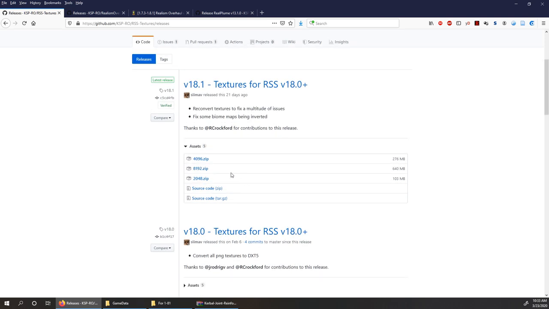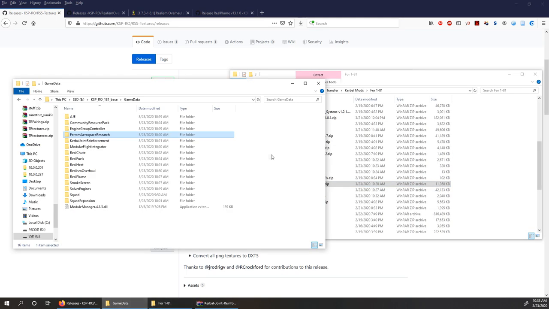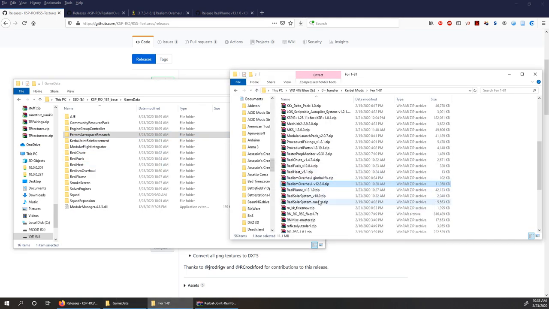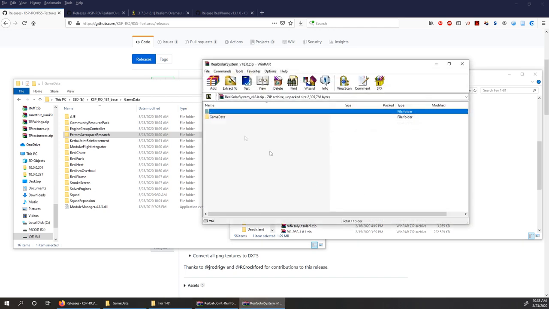And I will just go ahead and get the most intense package available here, though you may want to use lighter weight textures or mix and match. One thing you can do is download them and use the most intense textures for Earth and Mars and the Moon, for instance, and then lesser ones for other worlds. So I'm going to download this one. We are going to unzip Real Solar System.